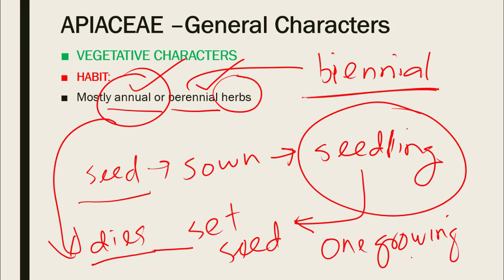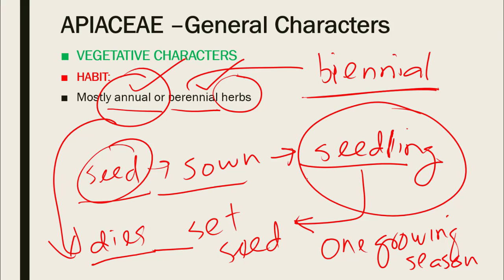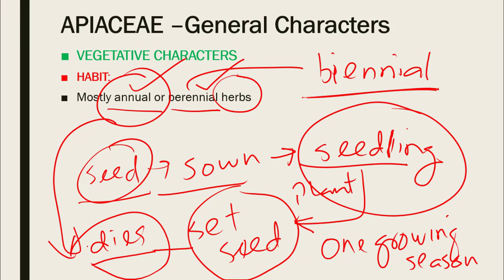Usually we call it a growing season and not a year, because the growing season is the one in which the seed germinates, produces a seedling, a full-fledged plant, and then the seeds are set, the plant produces flowers, pollination takes place, and all the stages between the seedling and the seed, and then the plant dies. So this time span or this period varies among different plants.